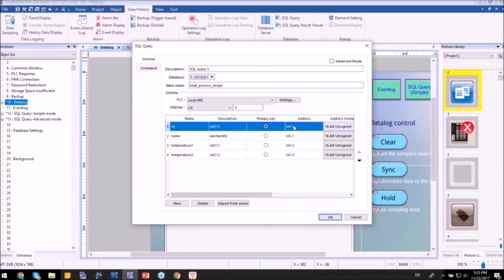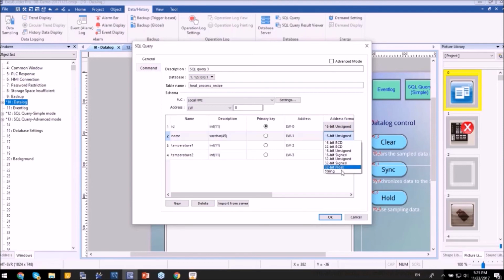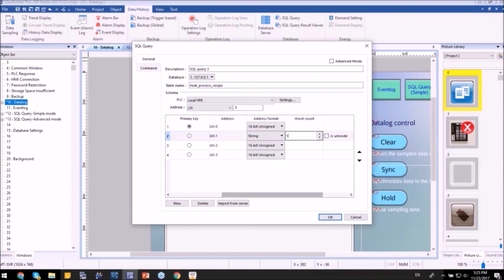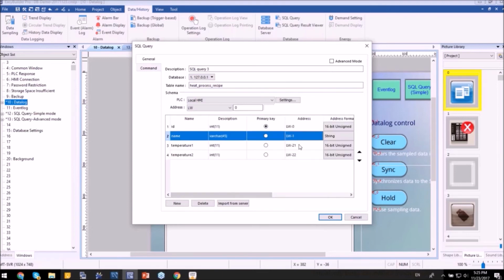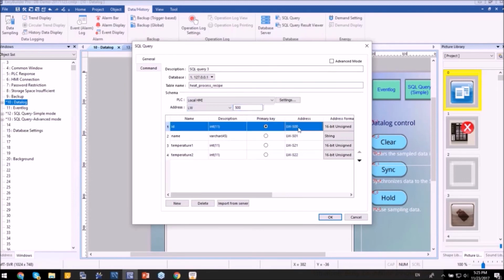Then you can just set up, for this column, I want to save it as 16-bit unsigned, or for the name, I want to save it as string with a 20 word count, and it will help you to calculate the address. So if I click 500 here, it will jump from 0 to 500.